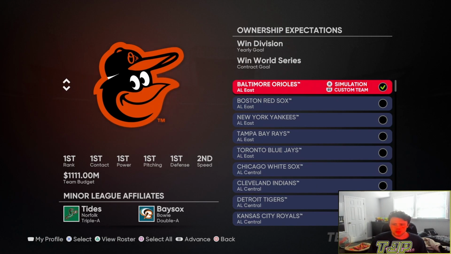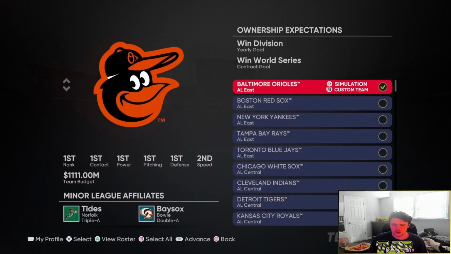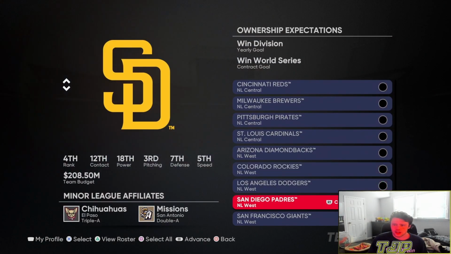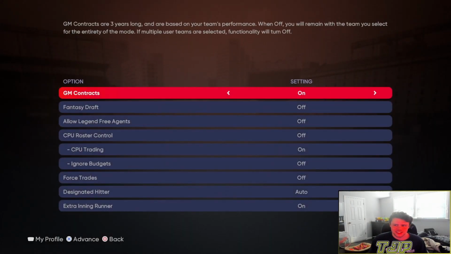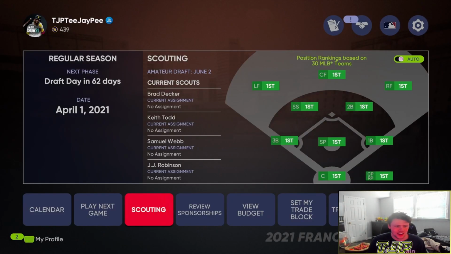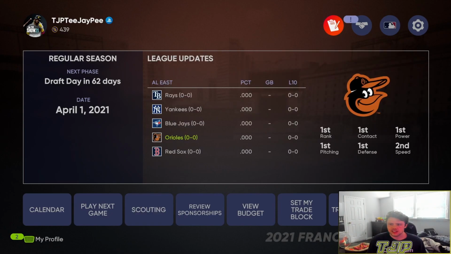Either way, we're pretty much first in everything except speed. We're only second in speed. Who's first in speed? I'm just curious. The Rockies. Okay, cool. Well, here we go, let's just get into this. I don't know if I should keep ignore budgets on or off. We're first in every position. Crazy, right? Let's take a look at the lineup.